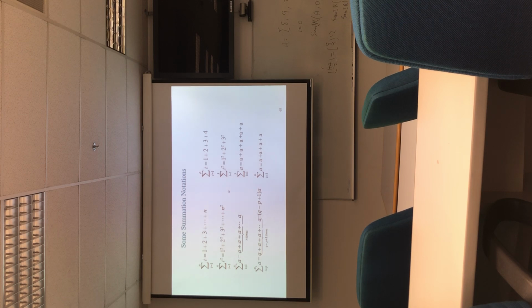Certainly, just now the formula is not correct, right? Certainly, you cannot use mathematical induction to prove it. If you use mathematical induction, you will find that you have some problem. So before we talk about mathematical induction, you need some understanding of the basic mathematical notation. Summation is something that you need to understand.